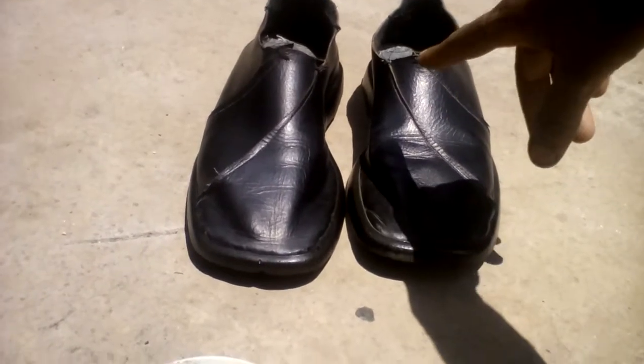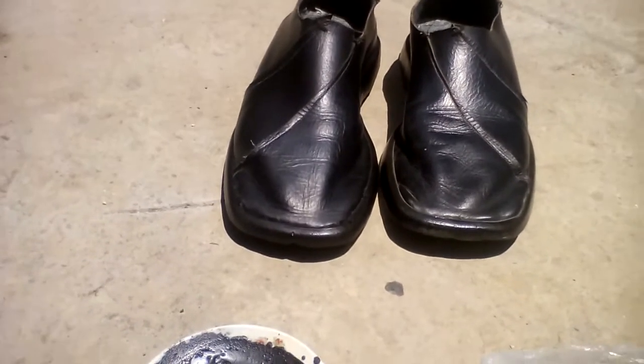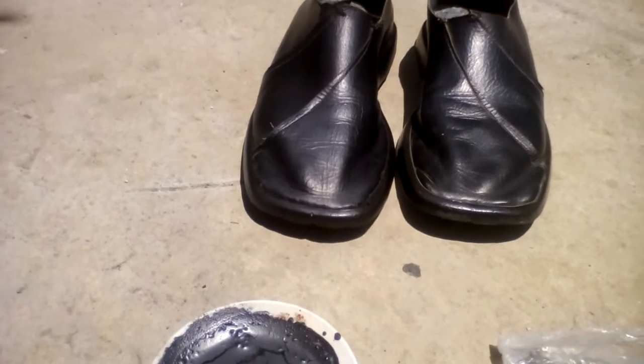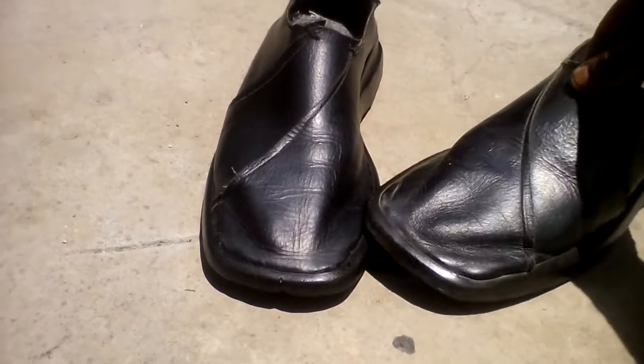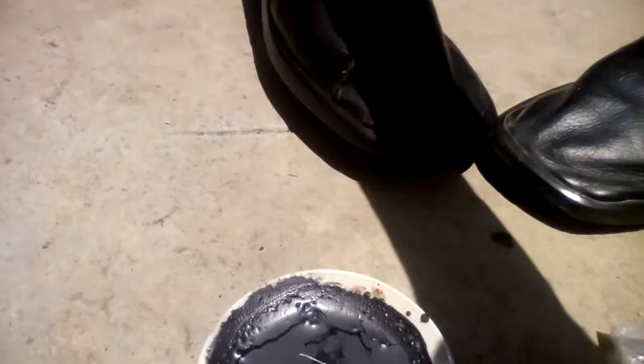and I used machine sewing here for this once. The rest I will stitch or sew using my hand, and the design looks like this. This is my own design I created. I don't take it from anyone.